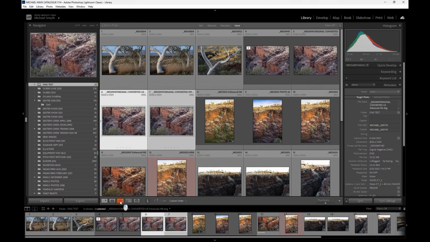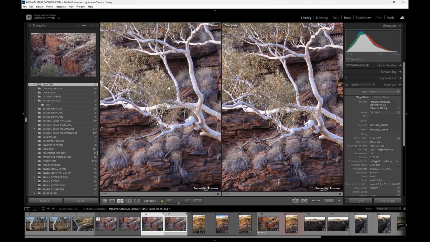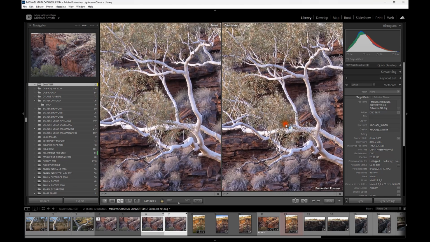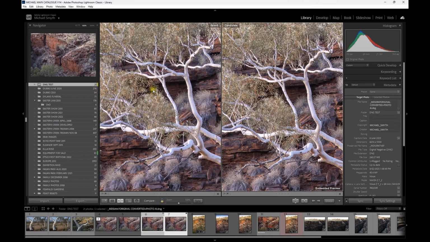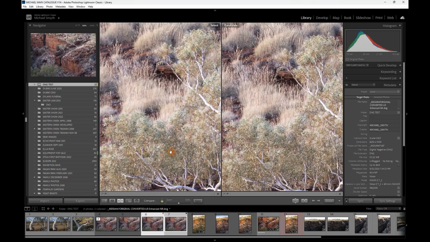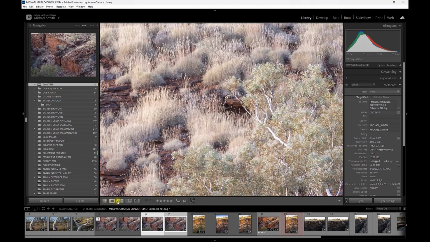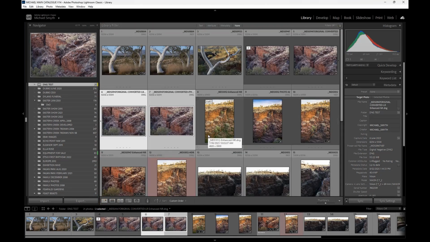But if we go and do a comparison of the files and zoom in, you'll see that on the one hand, the Lightroom version on the left hand side is not very good, and the one on the right hand side, there is much more detail applied. So yes, while the Adobe version of the noise reduction file is a little bit smaller, it's by no means as good. So you've got to make your choice there. So that's one aspect of using the DNG format.